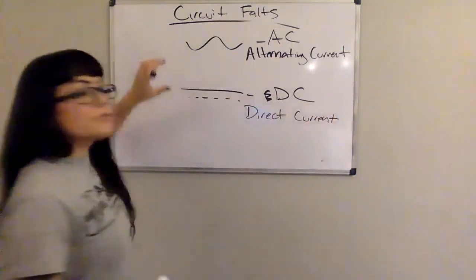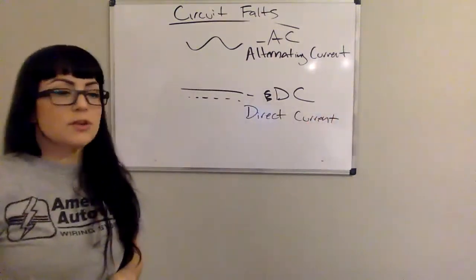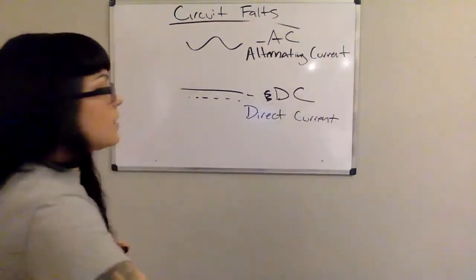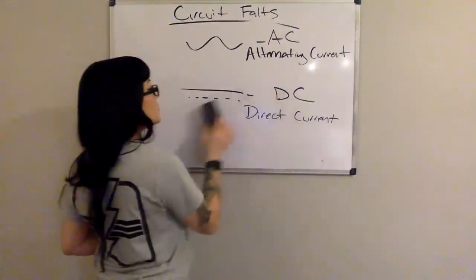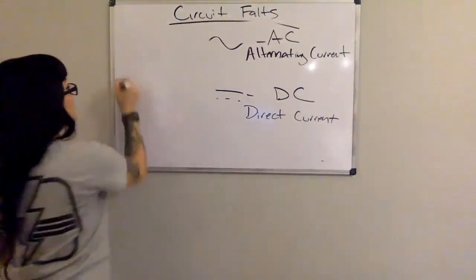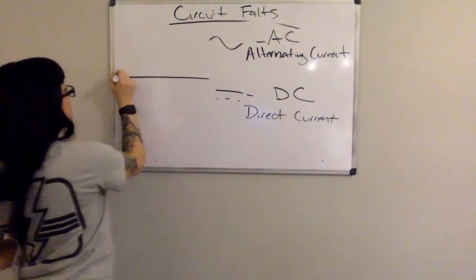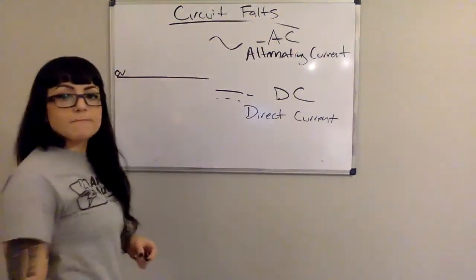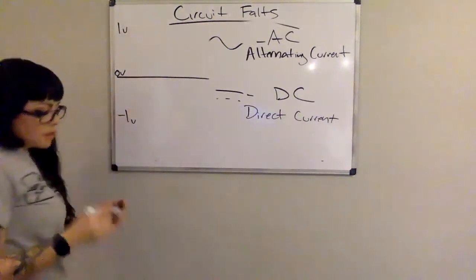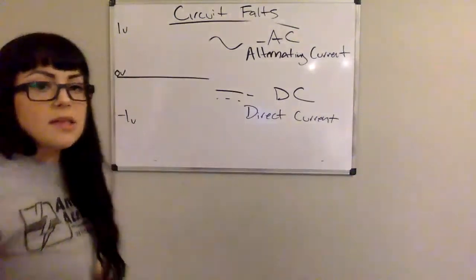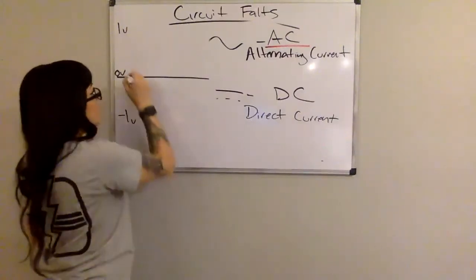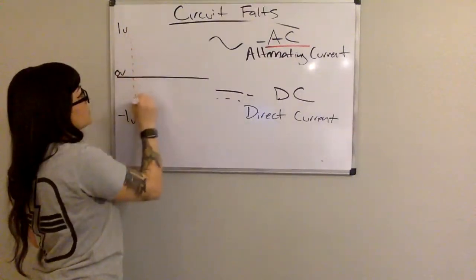And don't let the symbols fool you. It's not really what it's referring to as far as wave signs. Alternating current, and let me go ahead and actually just add to our picture here. Alternating current means that if I had a number or a line, let's say that this is 0 volts, right? Up here is 1 volt and down here is -1 volt. Alternating current means that, and I'll go ahead and just color code that, alternating current is gonna be red. It means that it alternates between positive and negative.